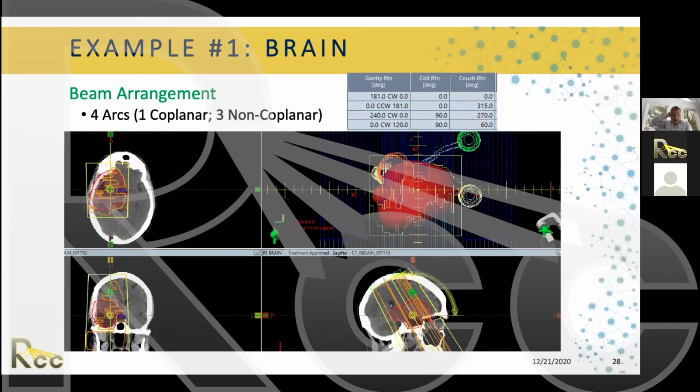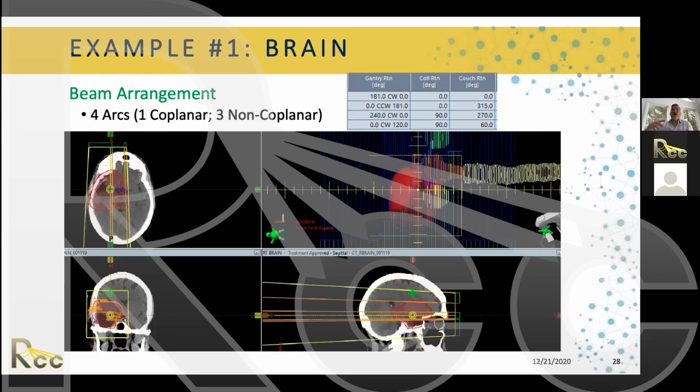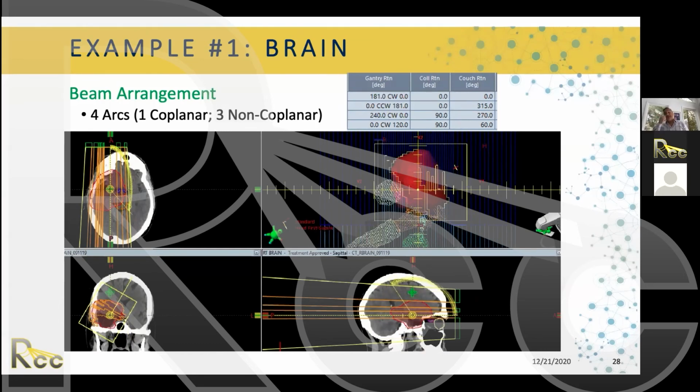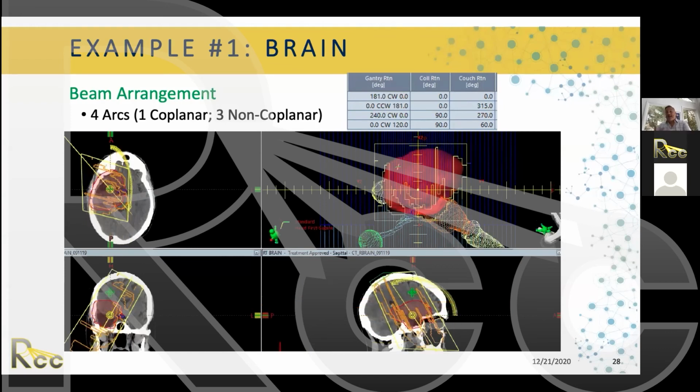And again, remember, you choose the best fields to help the optimization algorithm get the right plan. Again, you can be very creative with the dose. This is the beam that we chose. But again, remember, for ipsilateral targets, you keep it on the ipsilateral side. This is going to spare everything else. Make sure the clearance is okay.